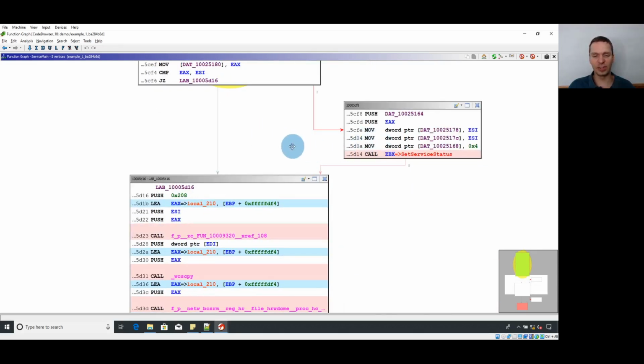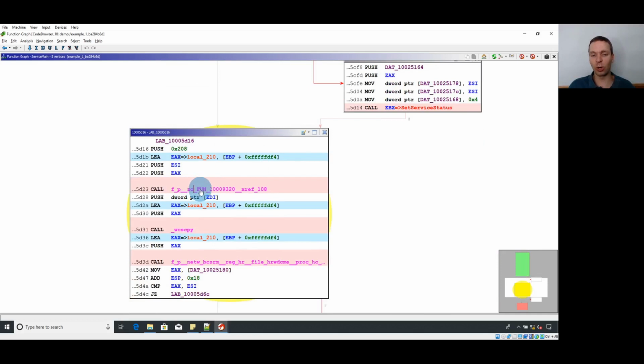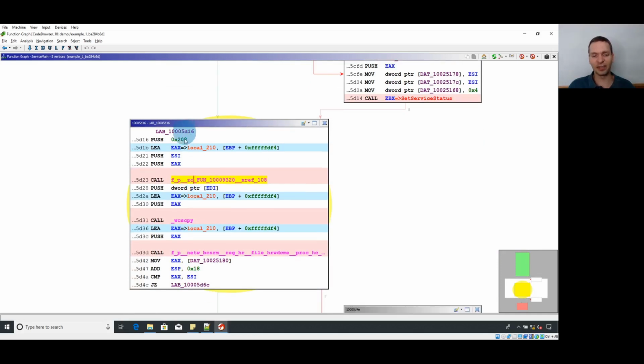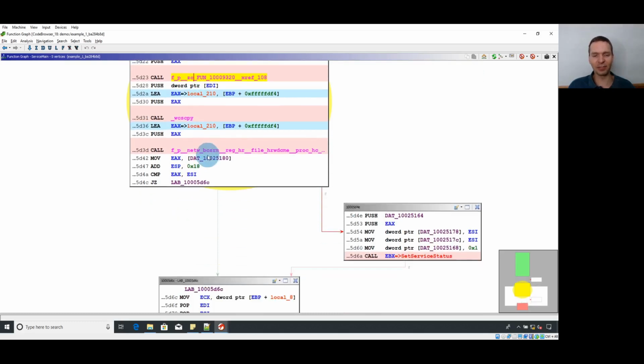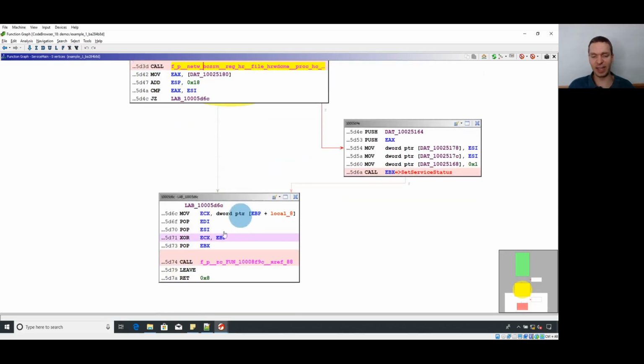I see I'm setting up my service. I see I have a function with no calls inside it, 0 calls. Because I have this string copy here, my guess is that's doing some type of string manipulation, maybe like a string length or something, just from context. And then I have some function with networking, registry, file stuff, process stuff, and you can see it goes on. And then I basically exit out with, again, a function with no calls. This looks like it's a utility function. It's called 88 times. I'm XORing the ECX with the EBP, which is probably a stack cookie. So this one's probably my stack cookie check.